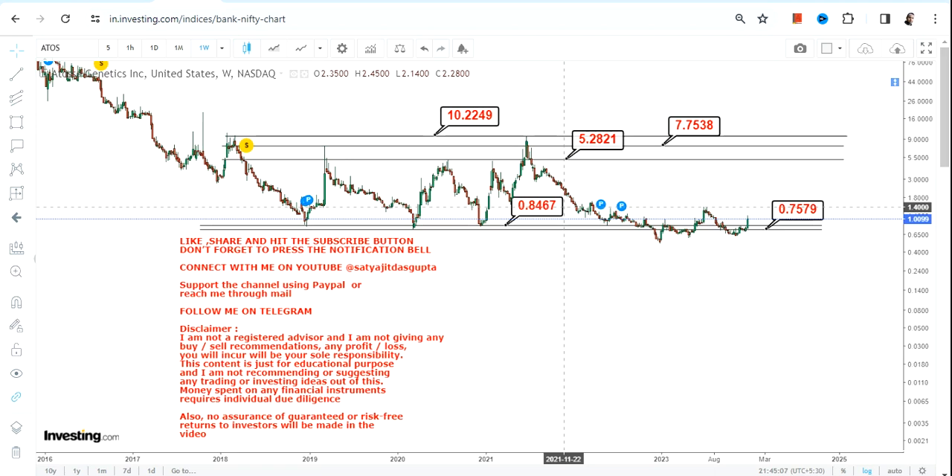These are the top two or three things that one should look at right now, and a trading swing has already been started. It is up to the stock how far it wants to go, but make sure that you are not going beyond 10.3, otherwise you will be in trouble because this is a big resistance. If the stock surpasses 10.3, you will see further momentum on the upside. But because there is a big resistance between $7 and $10, it is better not to go beyond $10 unless the stock makes its own move.